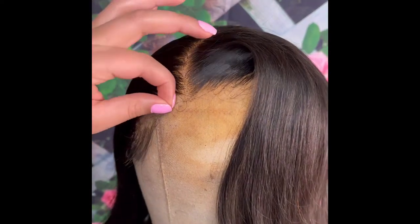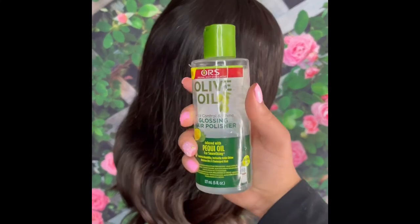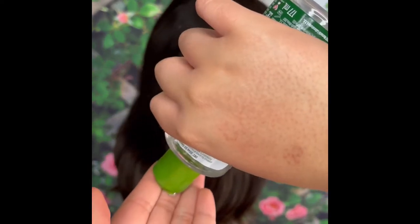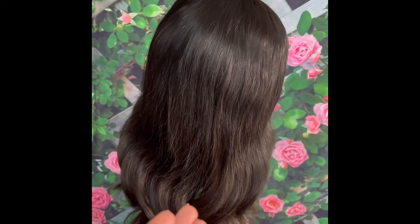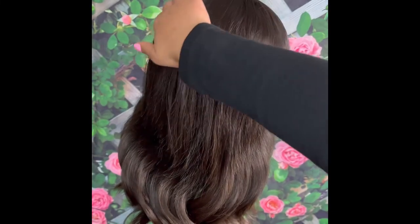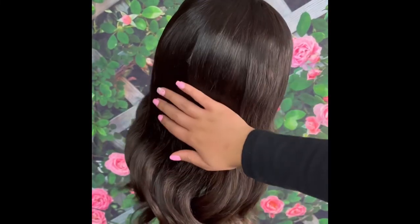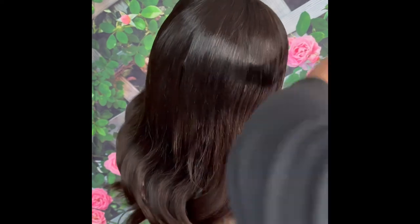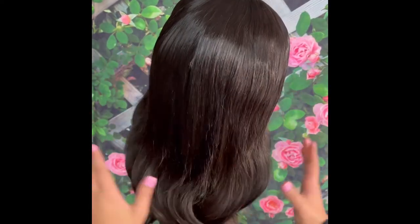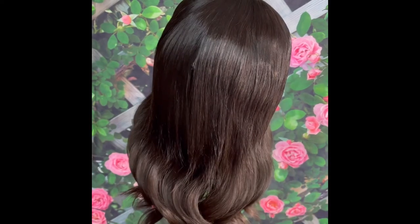Then I would finish everything up with some finishing spray. And just to add a little bit of oil sheen, sometimes I'll use this serum and place it down at the front of my hair, like the top, but I won't place it where the actual curls are because heavy oils and serums actually make curls fall. So I would spray setting spray there, and that way it'll keep it humidity resistant and things like that.